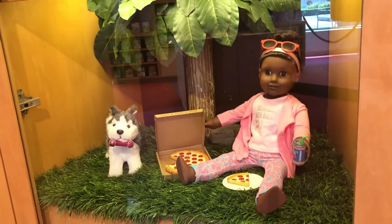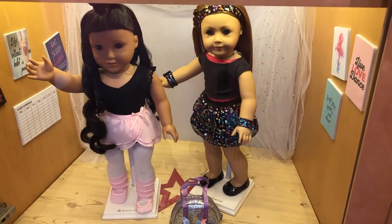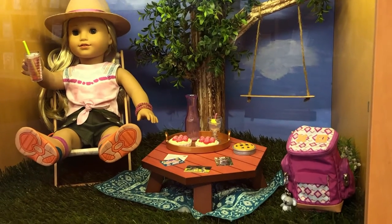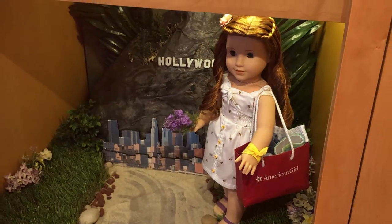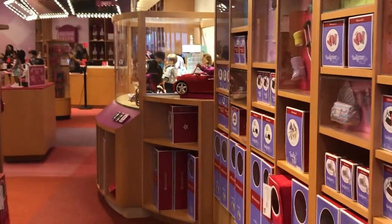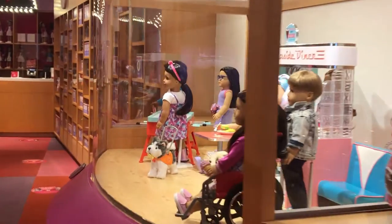Here on the back of the cashier we have some Truly Me doll displays and some other displays. I really like how they put even a small display—it's still cute and it's good to take time during your trip to just take pictures or enjoy looking at them. Here's Joss, another couple of displays, and Kira with a little swing. Blair going to Hollywood with a little American Girl bag—I think that's so cute. She bought some boots I think. They always kind of change the display seasonally, like for Christmas or for a huge spring release.